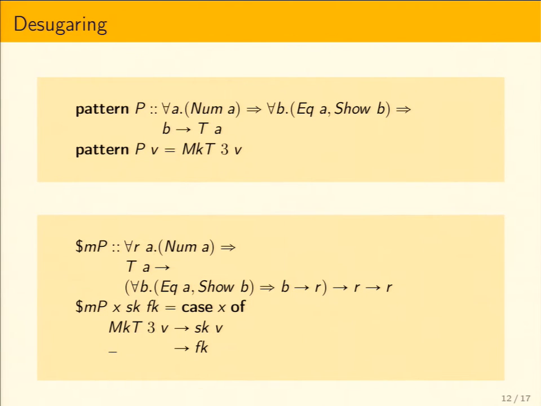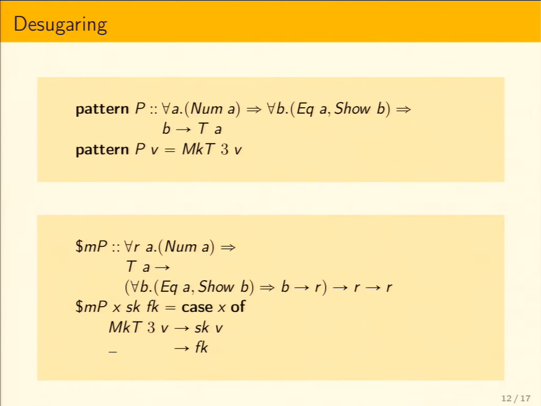So the matcher function is something which takes 3 arguments: the scrutinee, which of course has the type as it was described in the type of the pattern synonym. And then it takes 2 continuations, a success continuation, which gets everything which is provided by the match, i.e. the existentially bound type variables, the provided context, and the subterms which match the parameters, and then gives you some result. And then there's a failure continuation, which doesn't get anything, it just gives you the result.